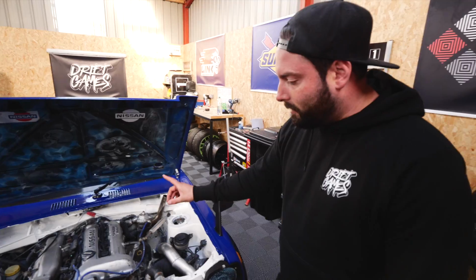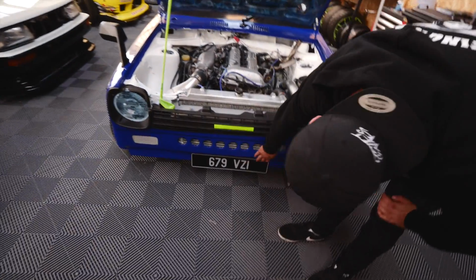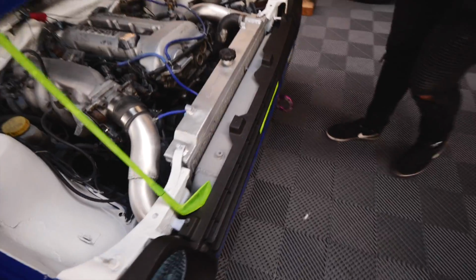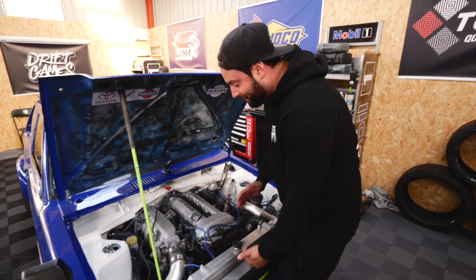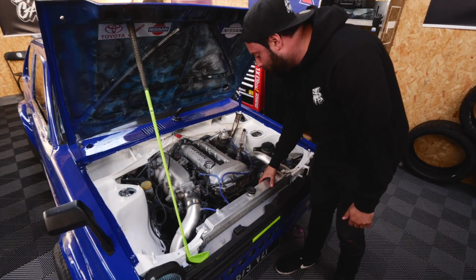The only thing I noticed on this car is it's got a very big radiator and intercooler, but not a lot of air to get into it. I was going to say, the impact zone is 2 centimeters. Yeah, if you hit this car like this, you're probably going to do chassis damage because it's that short. But the interesting thing is, it's got huge shrouds on the fans.